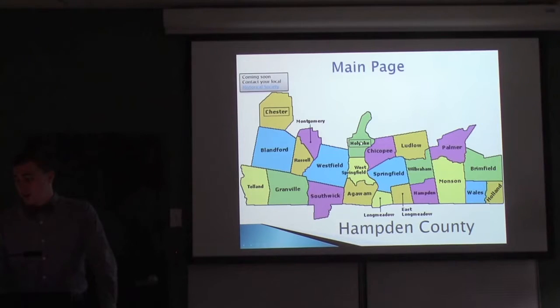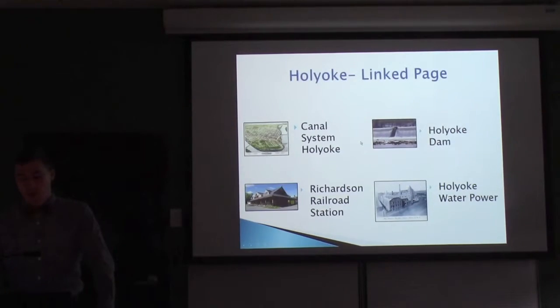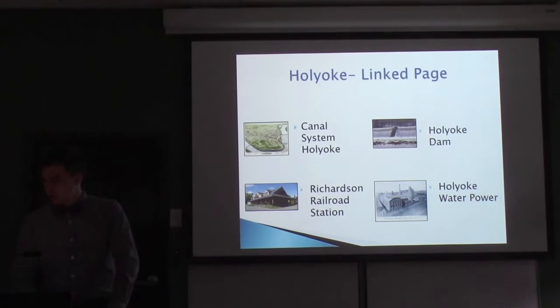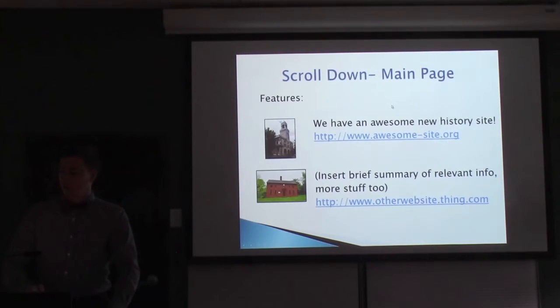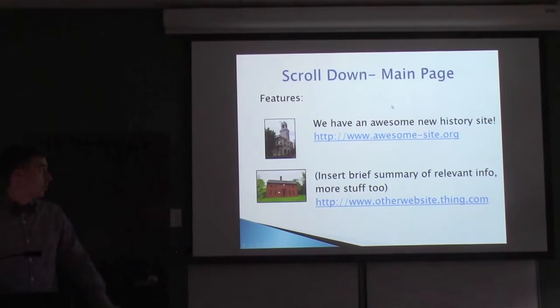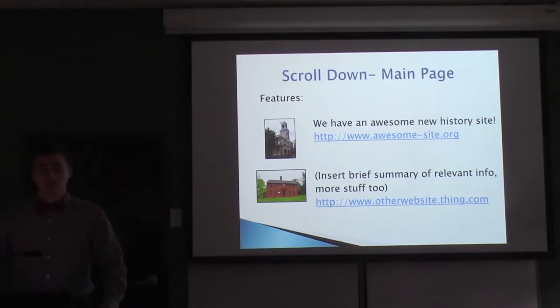If you clicked on a name that did have all the information, you would be linked to a page similar to this. However, jumping back real quick, the main page would also scroll down, exposing a rolling blog roll of features, news, and other interesting items on the site and associated sites.